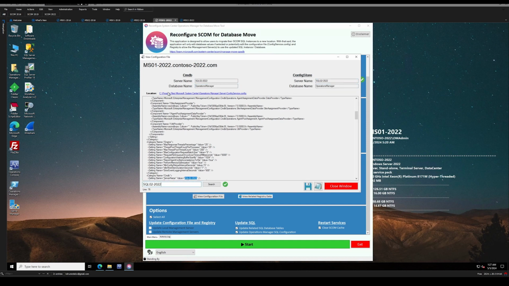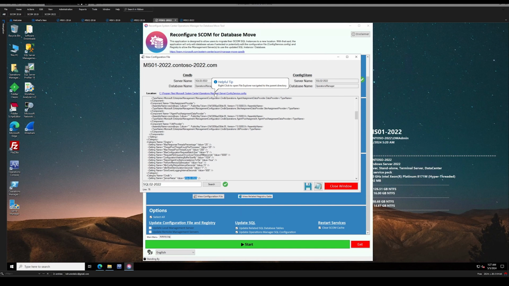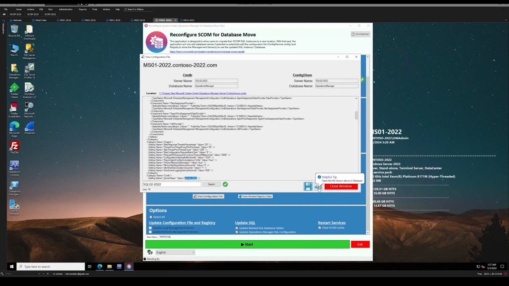You have the location right here, which you can right click on to open up File Explorer to open up the directory. This can be remote or local. If you left click on it, it will open up an editor, whatever you have set to open up config files by default. You can make a backup of the config file by saving this with this button right here. And you can open up a notepad explicitly by clicking on this button.